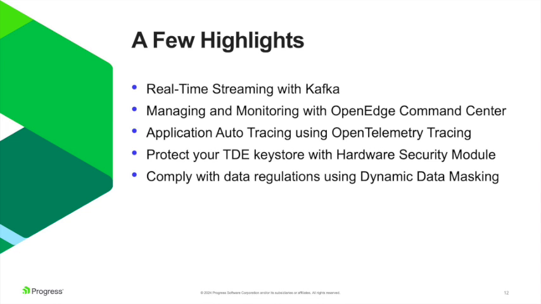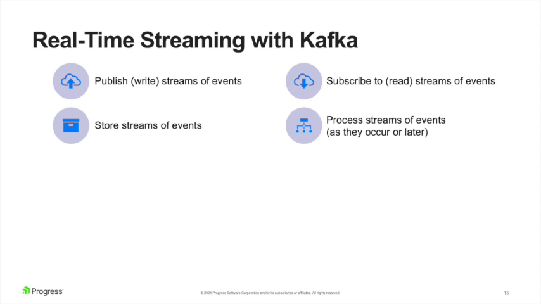I have a few key new features that I want to highlight here. These are new in the 12 series, and because of that, I want to give you a bit more background on what they're about. So we'll spend the next few minutes on these, and then we'll get to some more details. First up is Kafka, which is an event system. It is essentially writing events out in a real-time stream. It's also storing those events, and then people can subscribe to the stream and read those events, and they can process those streams of events either in real time or at any point in the future because they've been stored.